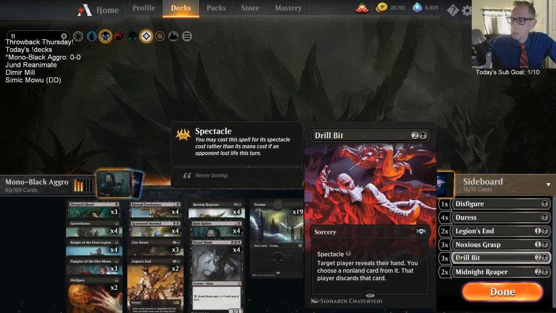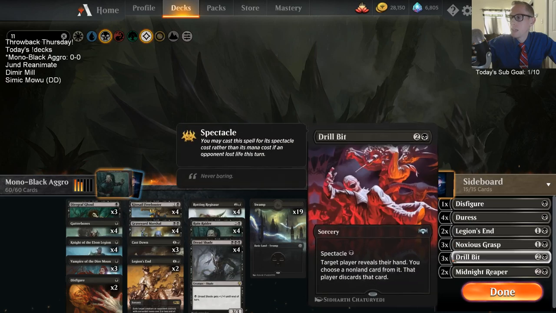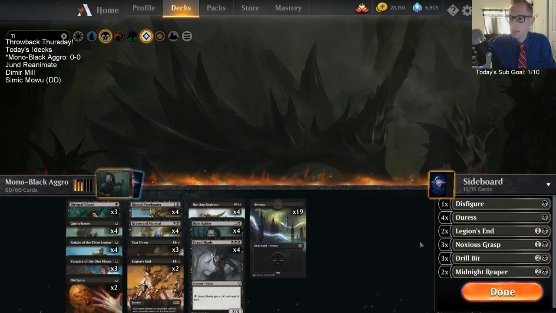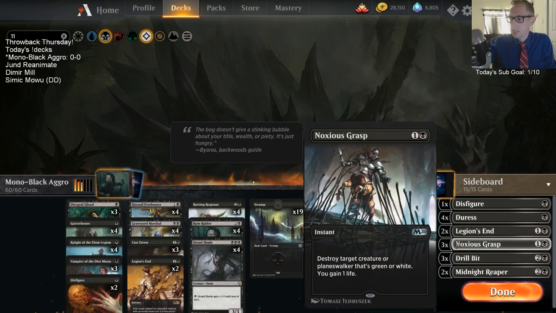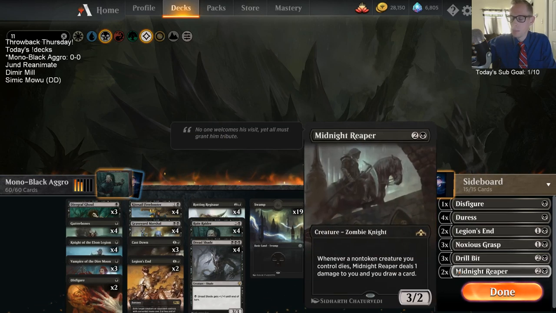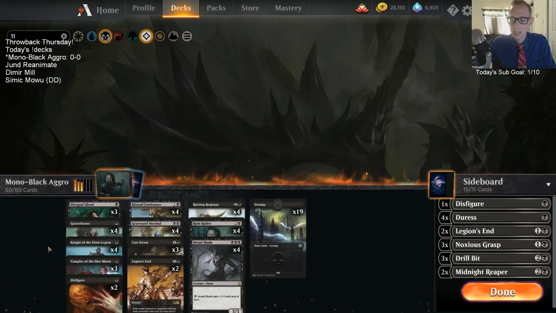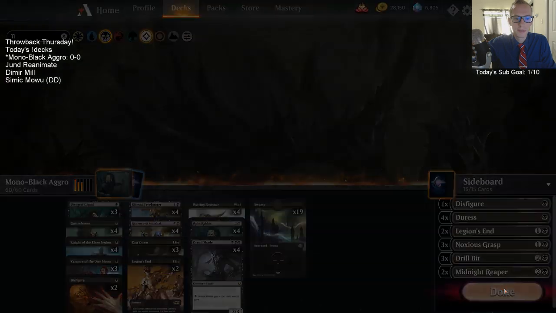As you can see, sideboard I'm trying to keep really cheap as well. Drill Bits are mostly going to be one. We got Drill Bit and Duress against control decks. That's our plan, go discard heavy there. Got the other two Legion's Ends, a bunch of Noxious Grasps, some more Midnight Reapers for card advantage, and an extra Disfigure against aggro. So let's give this a try. Let's see how it does.